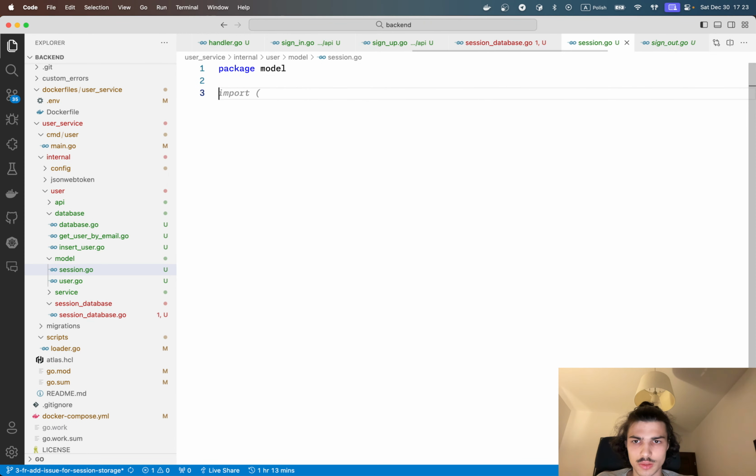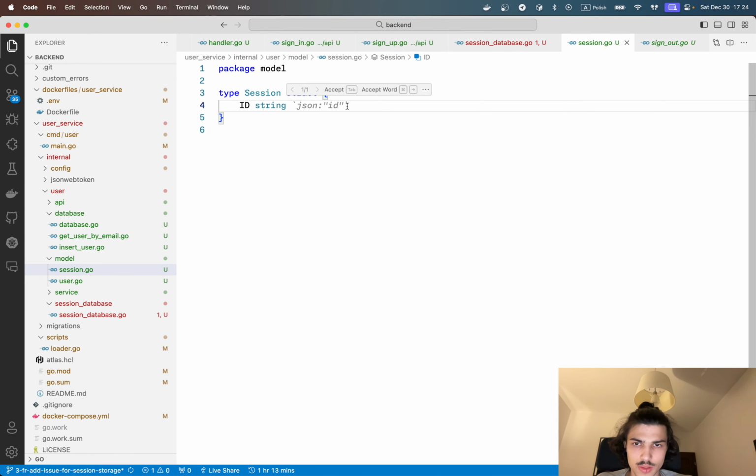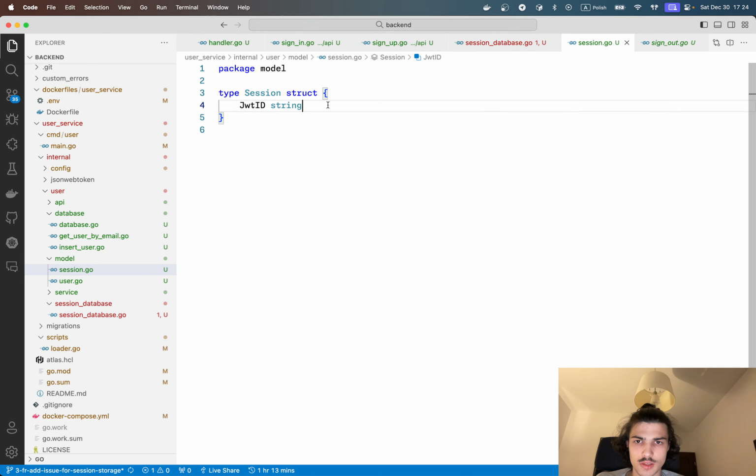Package model, session, ID string, let's be even JWT ID, and probably refresh token.